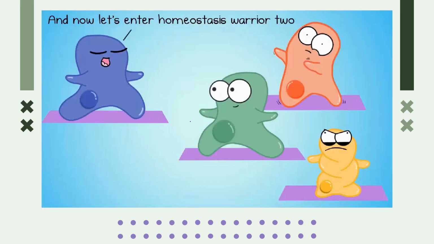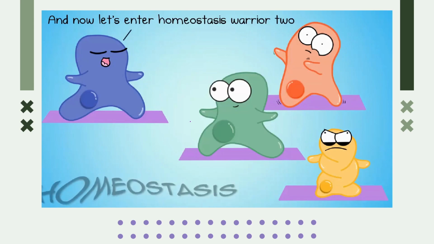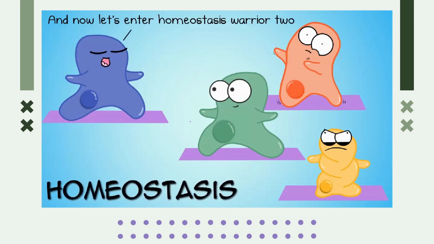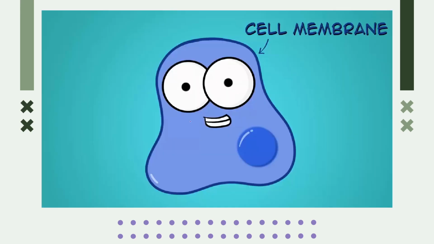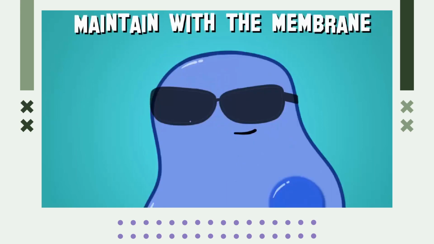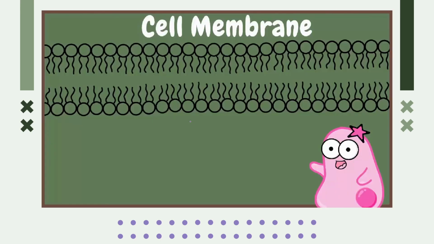It makes sense that to keep a stable environment inside themselves, otherwise known as keeping homeostasis, they must have some control on what goes in and what goes out of them. A very important structure for this that all cells contain is the cell membrane. By controlling what goes in and out, the cell membrane helps regulate homeostasis. It's the homeostasis king.